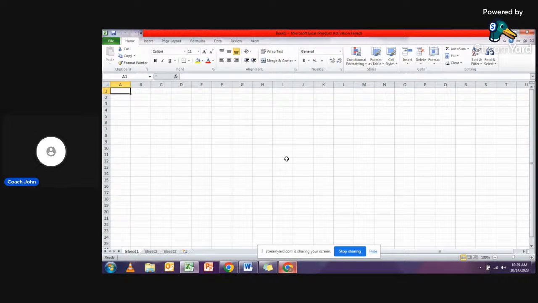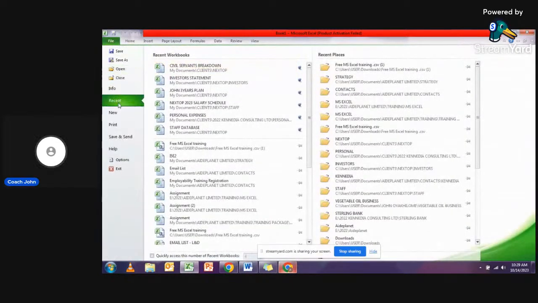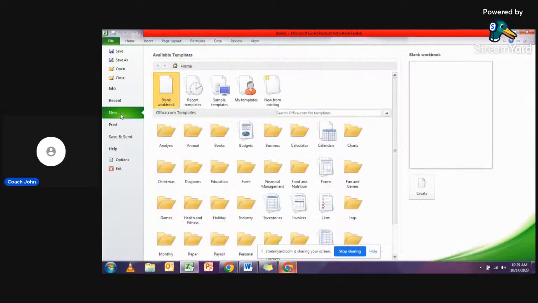To create a new Excel file, you go to File and click on New. There are different templates here, asking whether you want online templates, recent templates, sample templates, or your own templates that you've created, or new from existing.